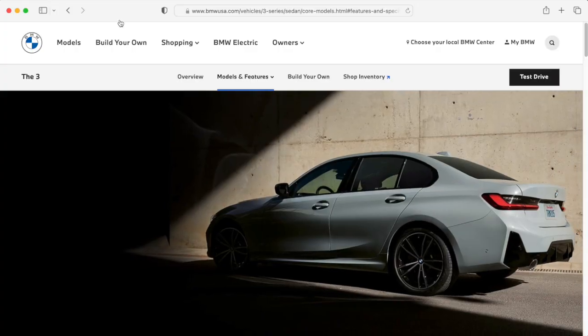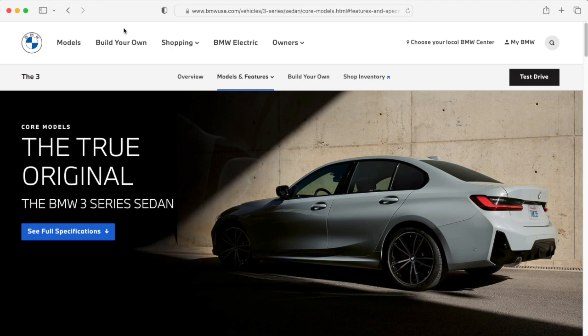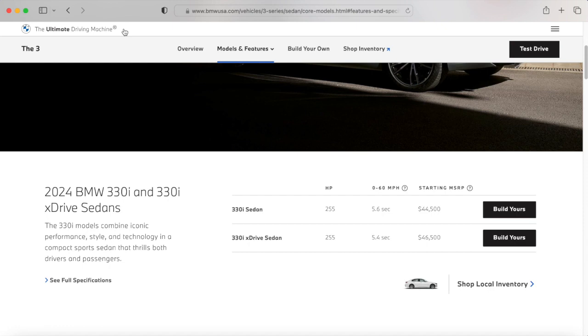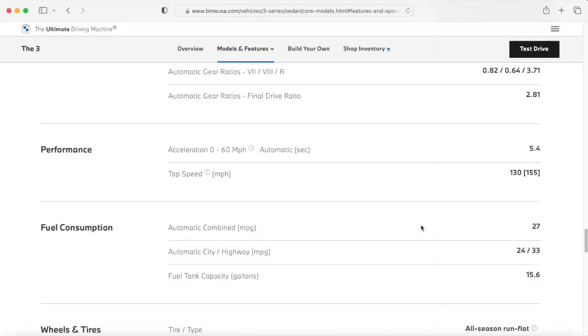Now let's compare that to what a traditional ICE vehicle would cost in gas. Let's say BMW 330i. I previously drove a BMW. A 330i was on my short list if I didn't get a Tesla. So I think that is a pretty solid comparison to do for this exercise, because at the end of the day, that's probably what I would have been driving if I didn't purchase my Tesla. Now the BMW gets an estimated 28 miles per gallon.